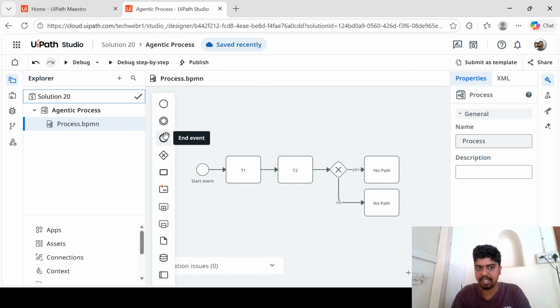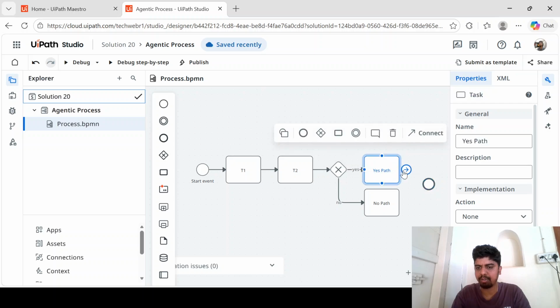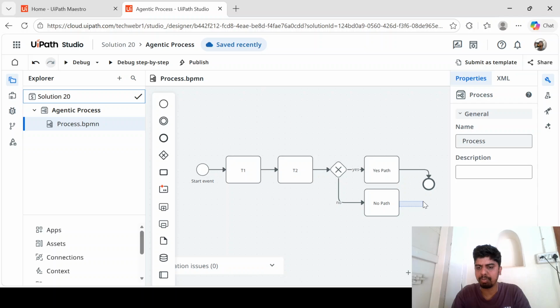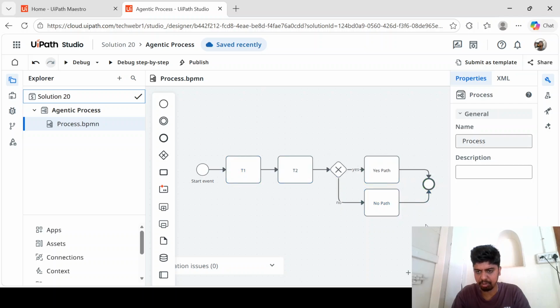Okay, here is another trick: we have to end this whole process. Only then will the entire workflow work. If we didn't end the process, it is unable to pass the data, right? So let me give the ending, end the process, right? So this is the entire workflow. Okay, so let me hit debug.